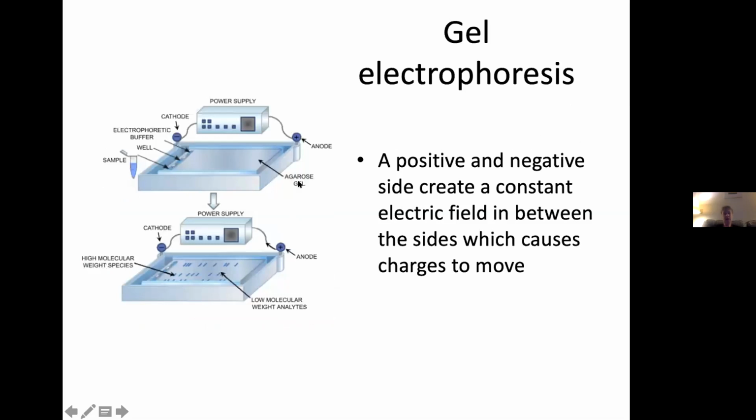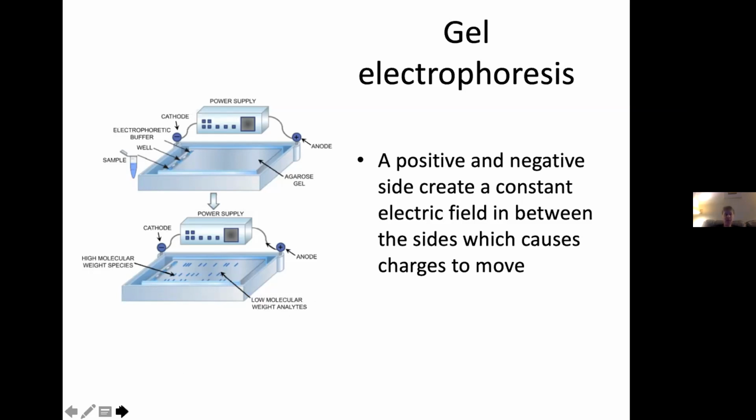Another example, for some of you who I know have done gel electrophoresis. And the setup is really a capacitor again, because you've got a net negative charge on the cathode and a net positive charge on the anode, which means there's a constant electric field in here, so that when you put segments of DNA that have a negative charge on them, they'll feel a constant force as they move across. And because it's well characterized what that electric field is, you'll be able to identify different sizes of DNA molecules.